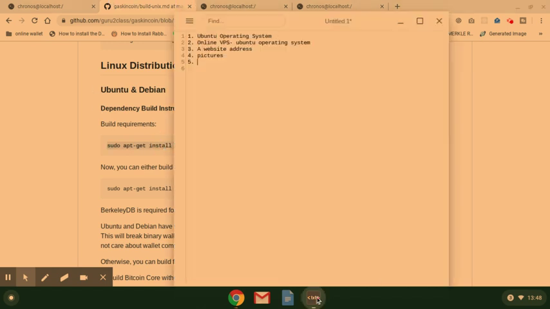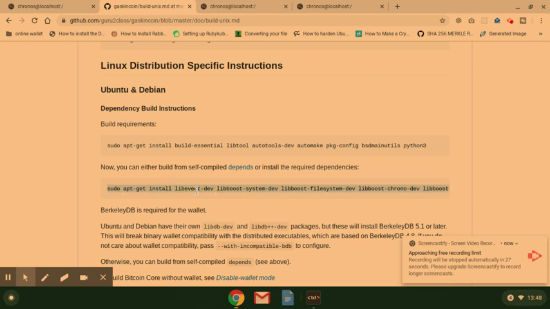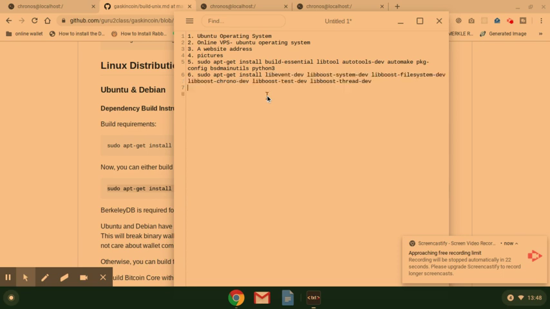You need one of this. You need this. You need that. Number six, you need this specifically. So these are what you need before you put them in the Ubuntu system, run them, and install them. So these are what you need before you can create a cryptocurrency of your choice. You need this particular thing.